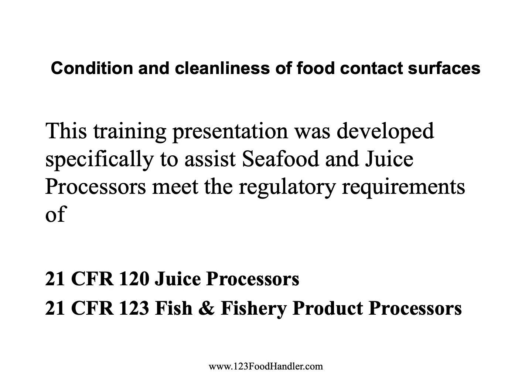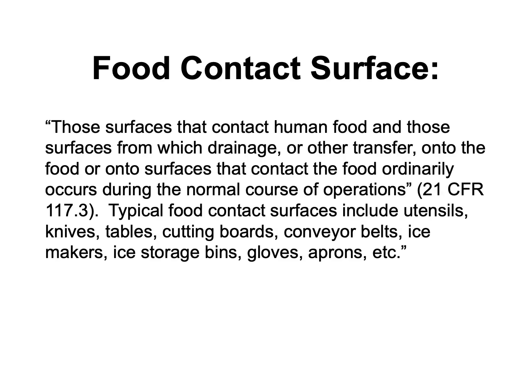This training presentation was developed specifically to assist seafood and juice processors meet the regulatory requirements of, in the case of juice processors, 21 CFR 120. In the case of those that are processing fish or fishery products, 21 CFR 123. So this class is about food contact surfaces, the condition and the cleanliness of food contact surfaces.